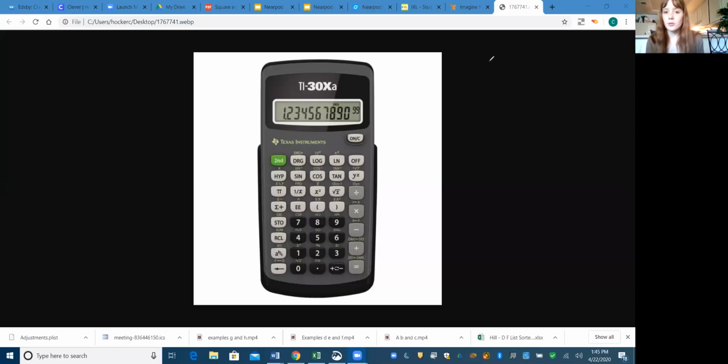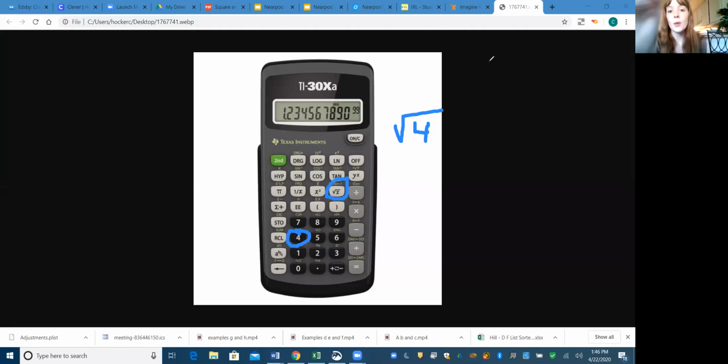Okay, I'm going to show you how to do squares and square roots on all of the calculators I remember. So this is the first one, the main one, the one I asked you to have. Basically, what you are going to do is press your number. So if we wanted to do the square root of 4, we're going to press 4 and then the square root button. And that's pretty much it.